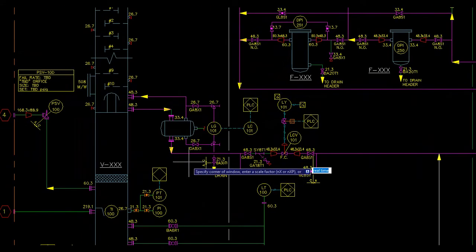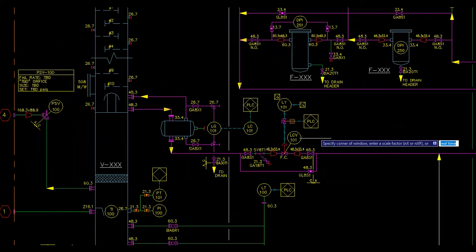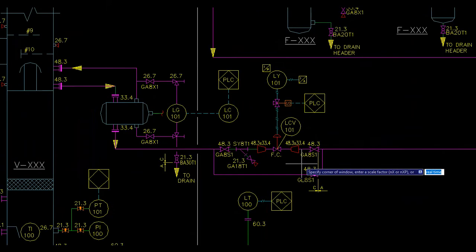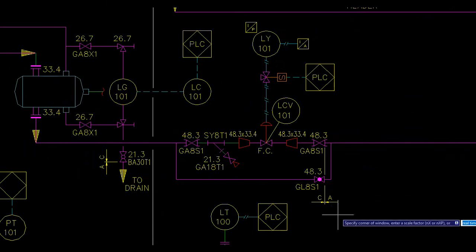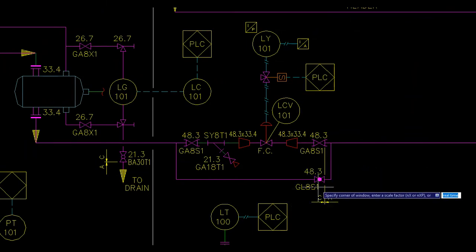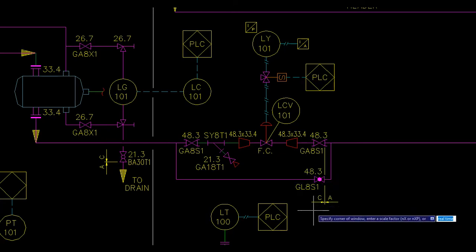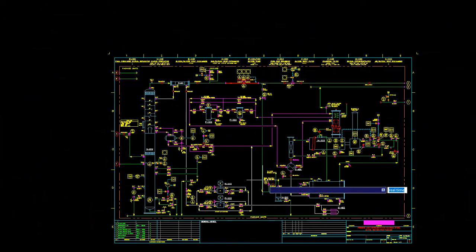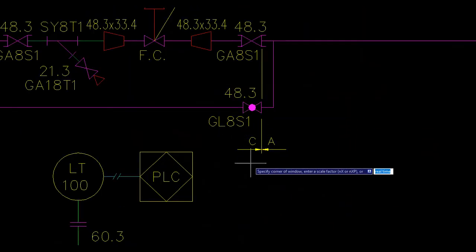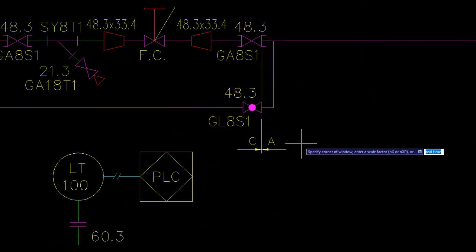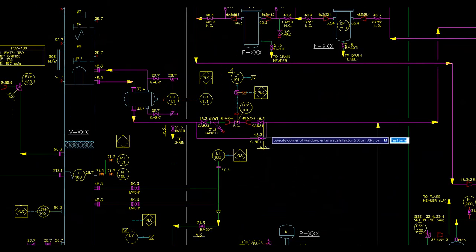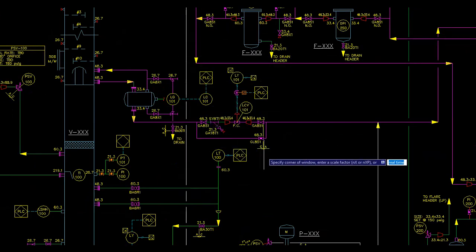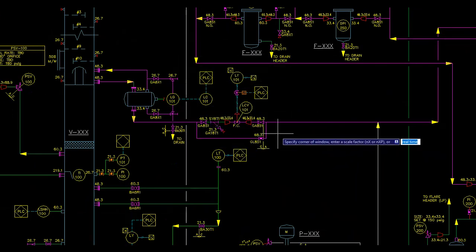The level control valve shown here has dual purpose. One, to maintain the level. Second, to drop the pressure of the glycol from the contactor pressure to the pressure required in the low pressure section, which is all of the units on this side of the P&ID. So all units here on the right side are low pressure units. You can see the spec break right here. Perhaps this is the most important instrument in the entire skid, the one that actually drops the pressure and also maintains the level.